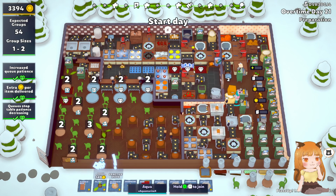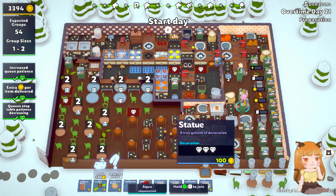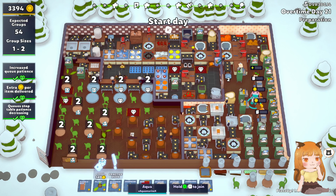Now, what I'd like to do is make it so that the robots can't get out. How do I do this? Let's turn this, get rid of that. I need some grabbers.